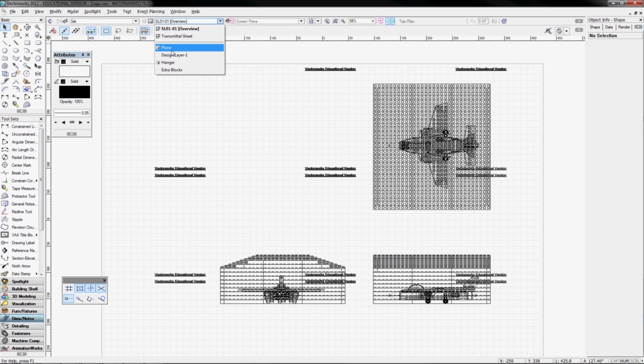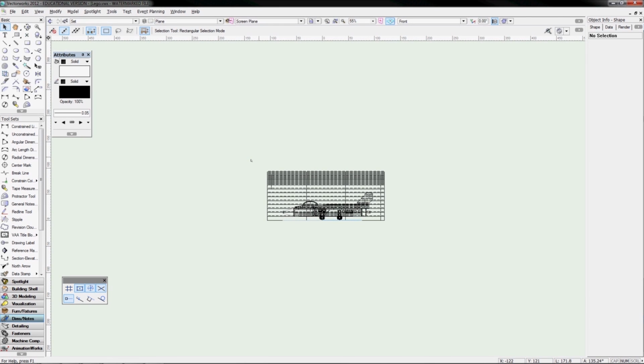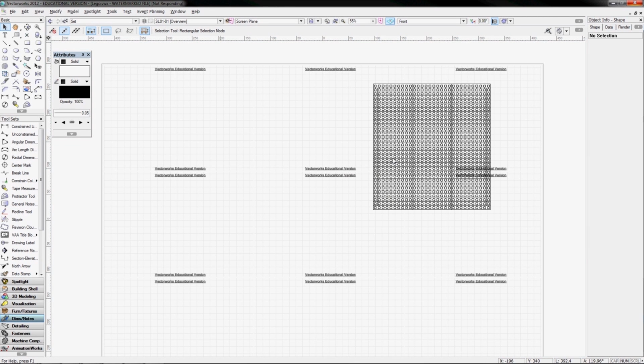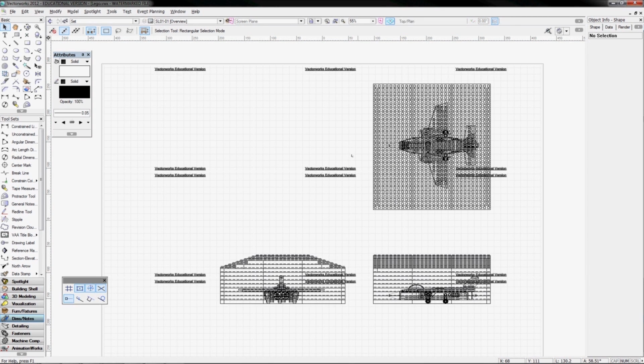There's two ways to make the section viewport. You can either do it on this layer here, on the design layer, or you can do it on the actual sheet layer themselves. The advantage of doing it on the sheet layer is that you'll get marker lines where you actually drew the section from. And I'll show you what I mean by that. So I'm going back here. It just takes my computer a little while to render this one up.